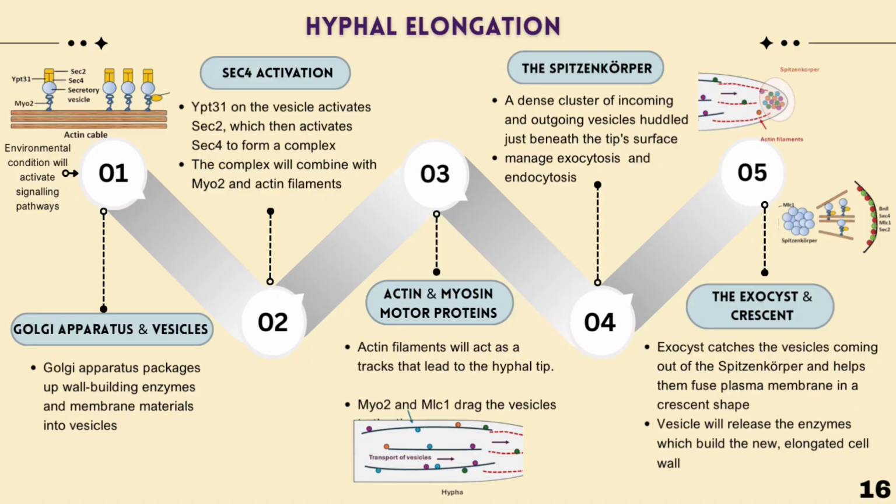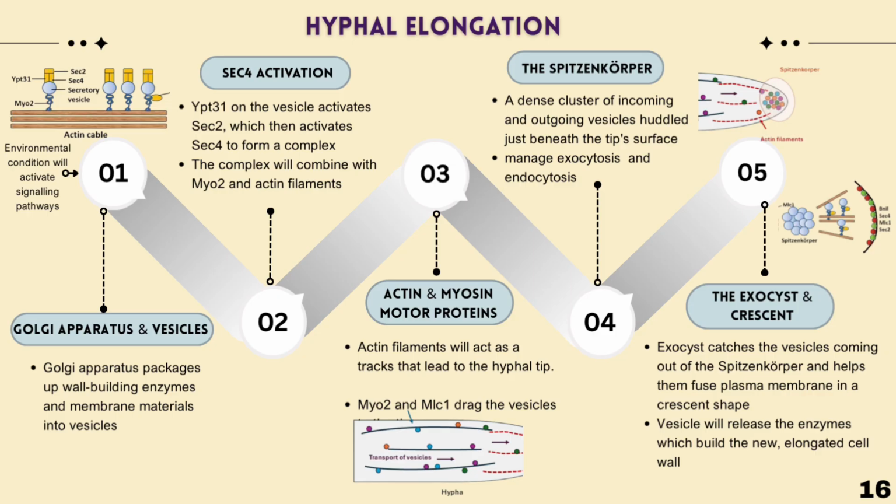Moving on to the core process of our topic, which is hyphal elongation. Before any physical elongation or vesicle transport takes place, the fungus must first respond to its environment. External cues like changes in temperature, nutrients, or contact with the host surface will trigger internal signal pathways. This activates master molecular switches, specifically CDC42 and RAS1. These switches cluster at the tip and establish cell polarity, effectively drawing the blueprint for where the cell wall needs to grow. This is what recruits the actin cables and activates the secretory machinery, as we see in the next step.